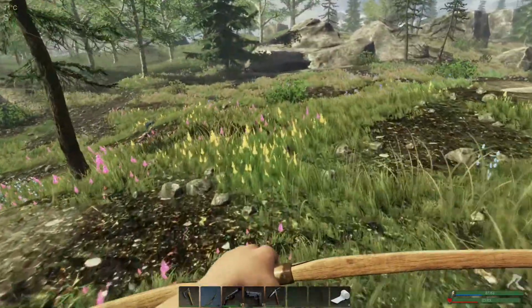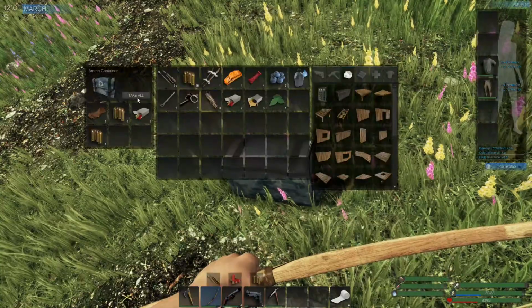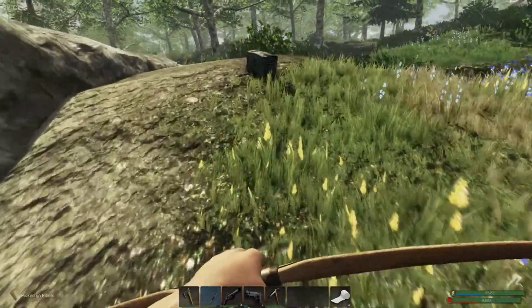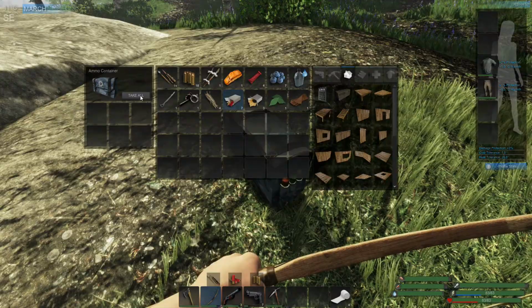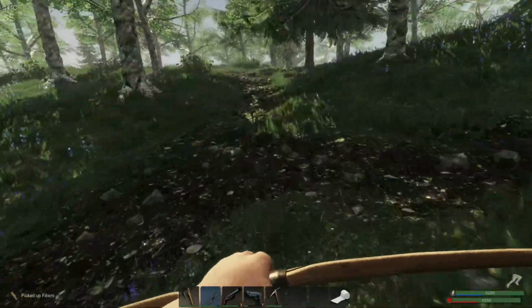Hopefully we can find ourselves a locked crate today and use our lockpick, but if not, hopefully we can just find some loot today. Our last looting day wasn't great. That is okay. Hopefully we can make up for it today. But if not, that is okay also. Lots of ammo casings as well. More plant fiber just here and here also.